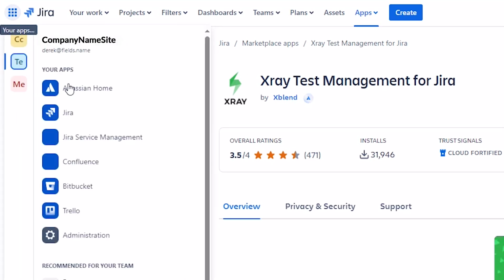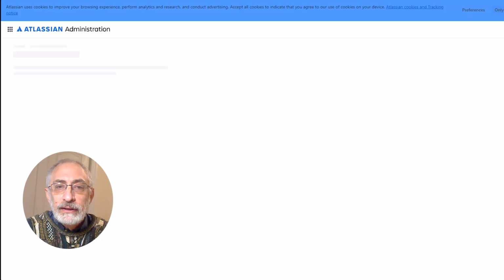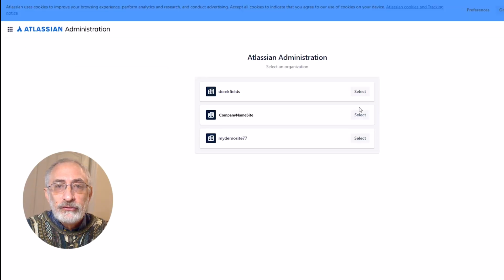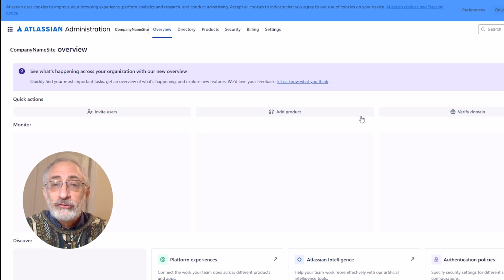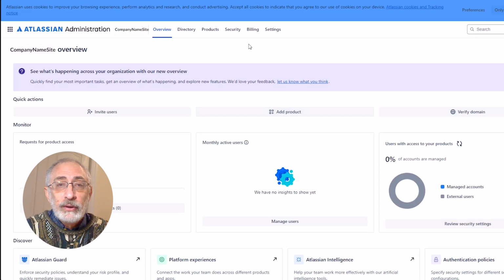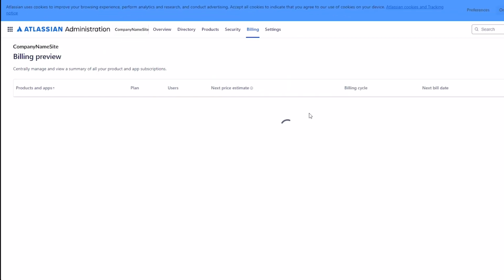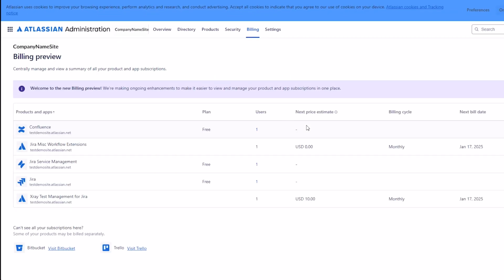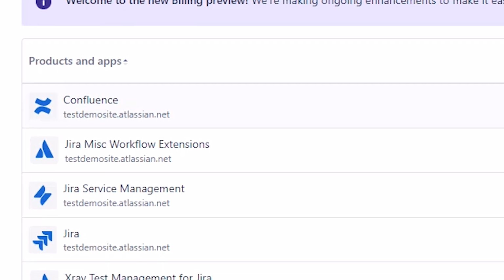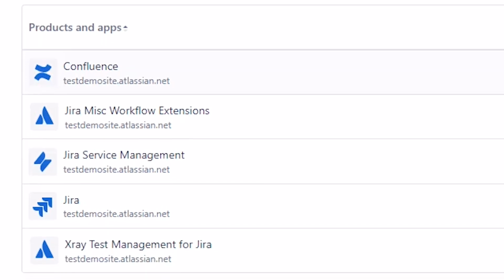I need to go back to the Administration section. At this point, you may be wondering how you indicate the number of users that you want to license. You don't have to worry about that at the moment. You will give us that information, and we will include that in the request for a quote. Click on the Billing section here, and you will see all of the products that we have configured to be quoted. That's it. You now have a site that can be used by Rightstar and Atlassian to generate a quote.